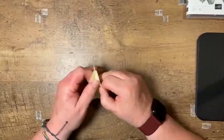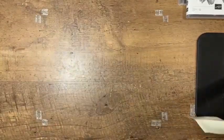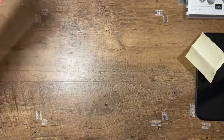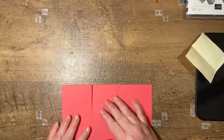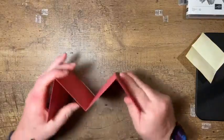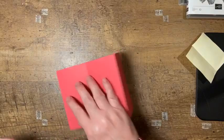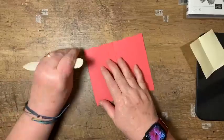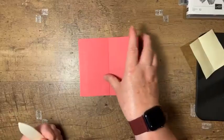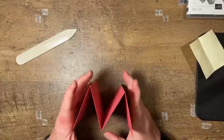One other tool you need for this is a post-it note — just a blank post-it note folded in half. This was a suggestion that Susan made in her video and it really does make a difference when assembling the card. Now let's create our folds: you're going to have a valley fold, a mountain fold, and a valley — so valley, mountain, valley. You want to get firm creases, so be sure to burnish with your bone folder to ensure the card will move as we want it to.